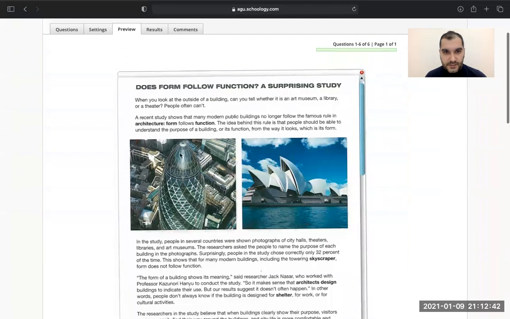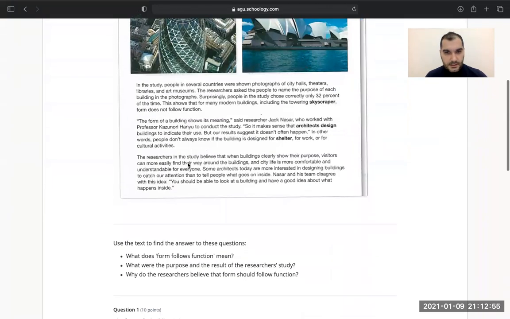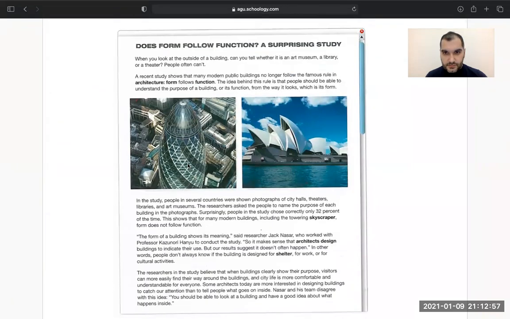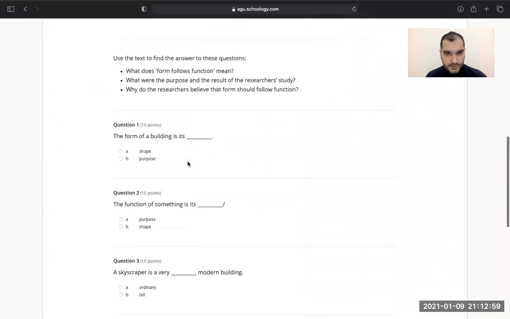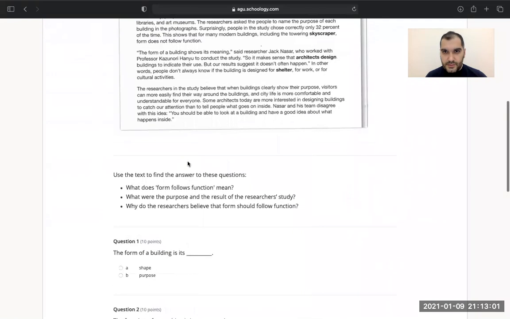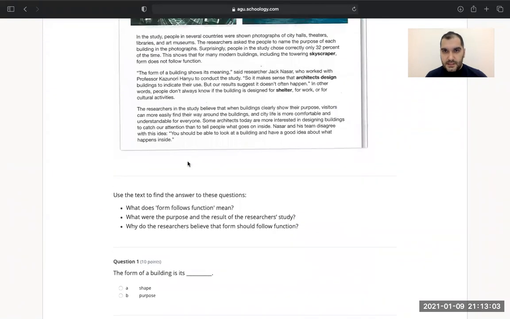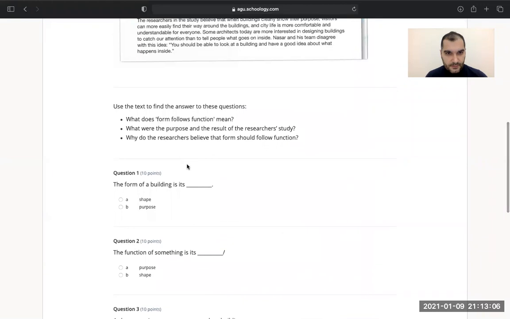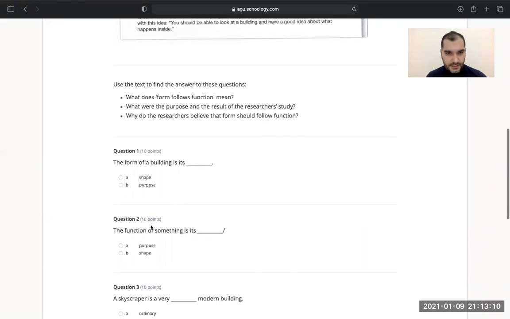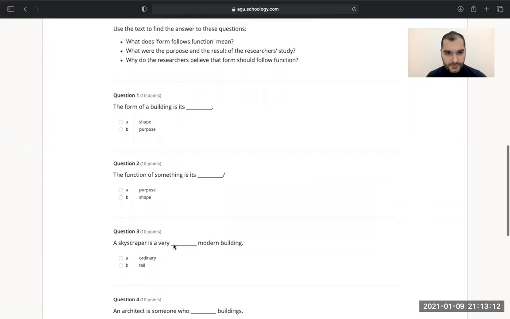You can make a correlation: how or the way in which a building looks should relate to what the building is designed for. When you read the text, I hope you won't have difficulties understanding. The form of a building has to do with shape, and the function should be purpose.